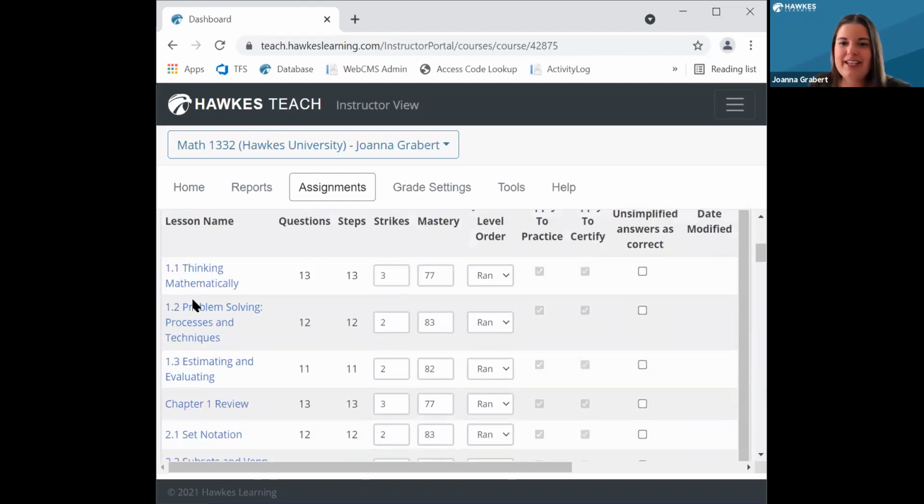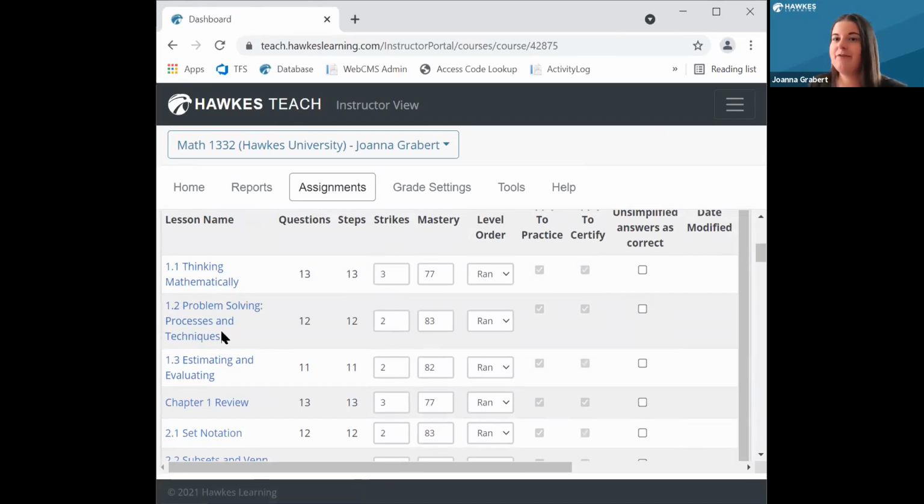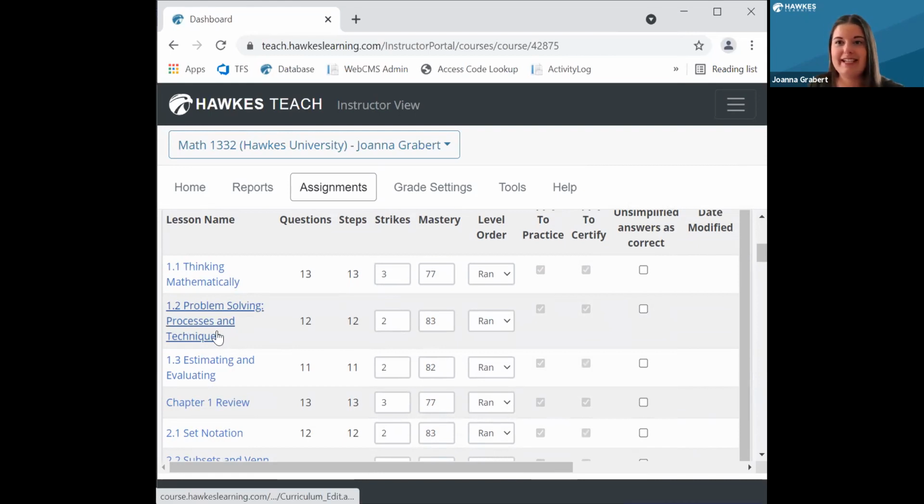All right, down here, we do have all of the lessons listed. If you're reusing an old curriculum template, all of the updates you've previously made to the lesson content will be here. If you'd like to consider any new updates to these lessons, you can click on the lesson name to open our lesson builder tool and go through from there.